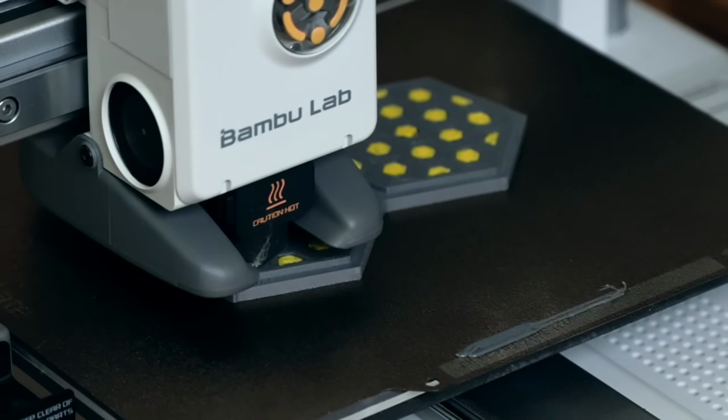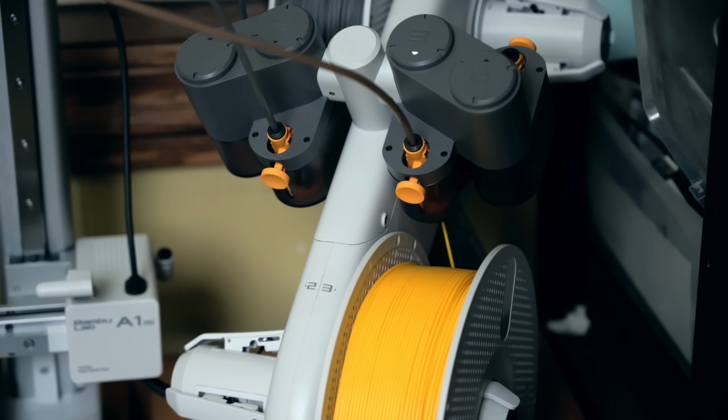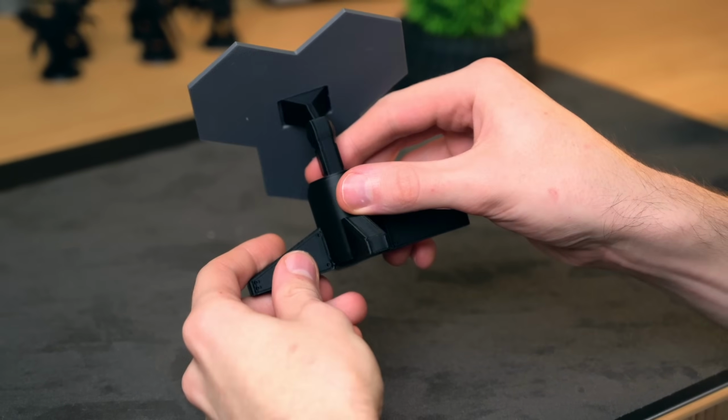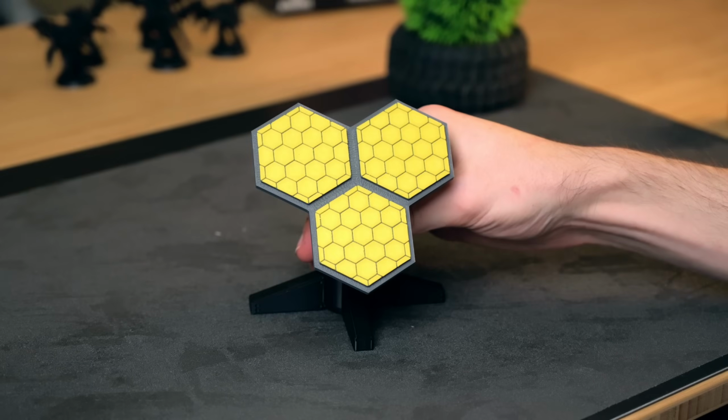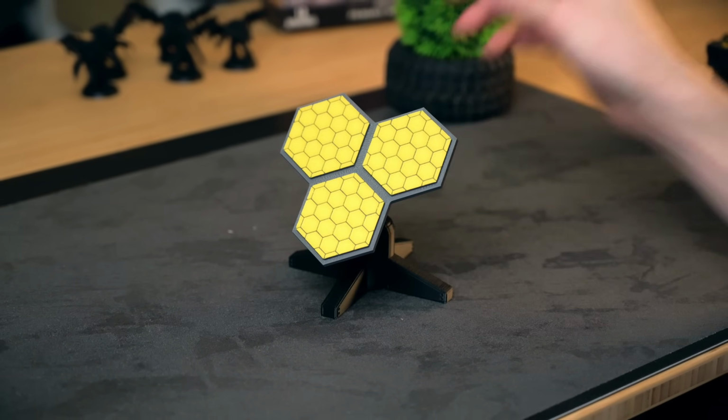And if you're not a fan of painting your terrain, maybe you just don't have the time for it, the A1 combo can actually print in multicolor. So depending on what kind of spools you have on there, you can select those colors and print it in multicolor. So I found this very interesting satellite dish that came in these two colors. It was supposed to be blue, but I thought yellow would look a lot cooler and have that solar idea behind it. And now I just have a piece of terrain that I didn't paint that looks really awesome.